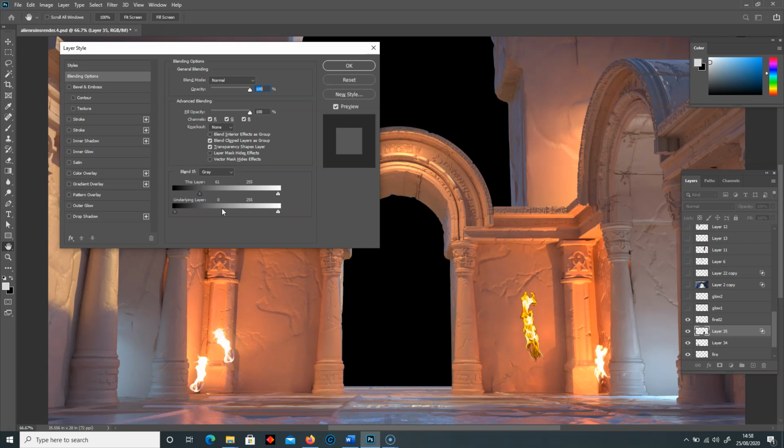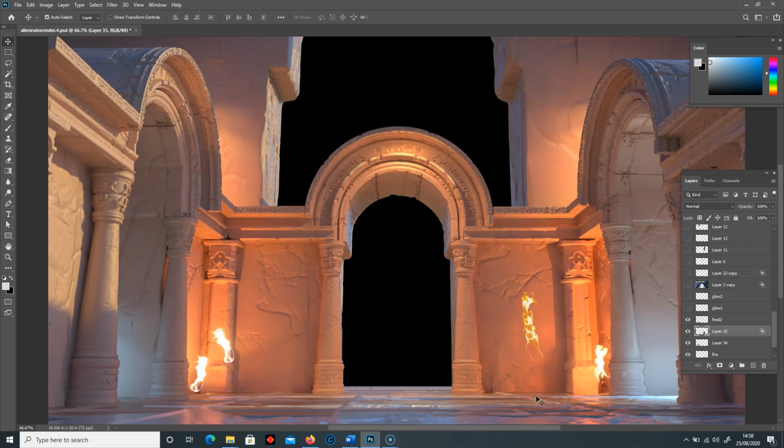So we're going to hold Alt on the keyboard and split that tab, and now we're starting to blend that in a lot more. Okay, so it's starting to actually blend into the background. So now I can move that into place, and we've got our fire. So there's just two ways that we can add our fire, and we could add this anywhere.